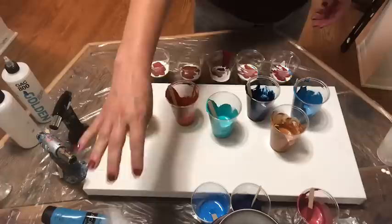And what color do I want next? Do I want to mix it up a little?